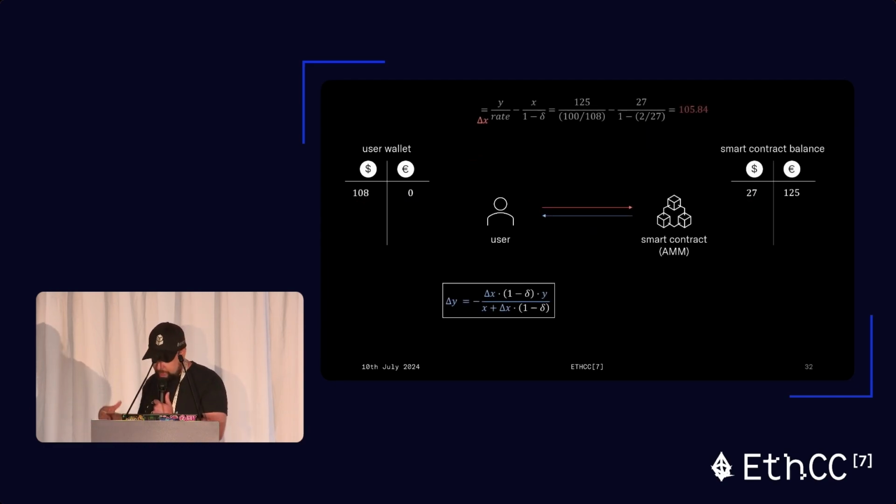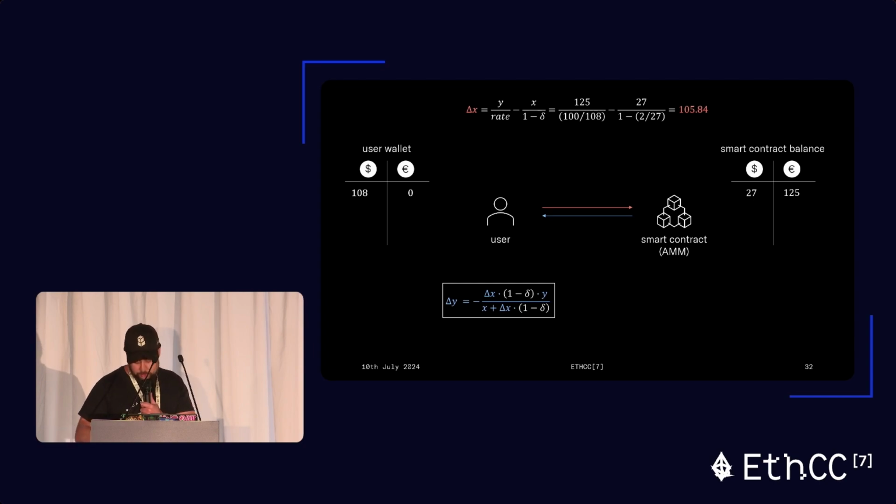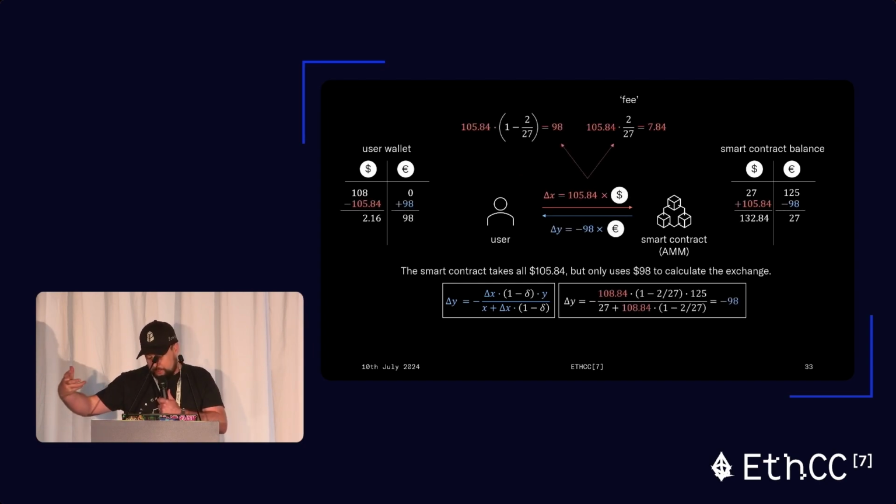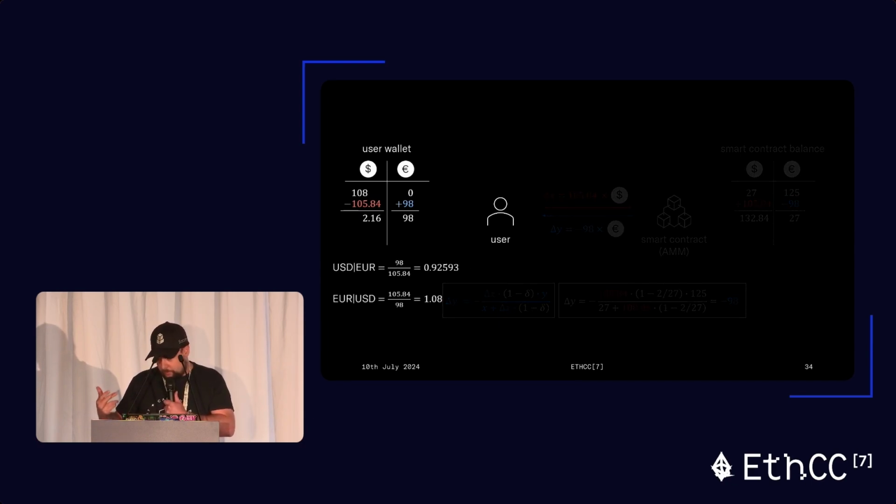And so I can walk through this one just quickly. And again, for posterity, I'm showing you some of the calculations that I'm doing up here. But if you want to maintain rate consistency before and after the fee assumption, this is the calculation that you do in order to work out how many tokens the user is going to sell. And so we can calculate that about 105.84. So now the user's wallet maintains a 2.16 positive balance of dollars after the transaction is performed, which means he's actually buying slightly less euros because he's spending slightly less dollars. But at least he's getting the same exchange rate, right? The one that we calculated before we applied the fee assumption.